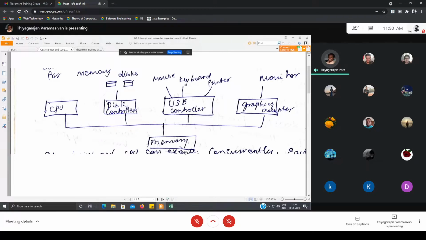So when this interruption occurs, what does it do? The CPU execution is stopped, the program execution is stopped in between, and it will immediately transfer the execution to the interrupt.